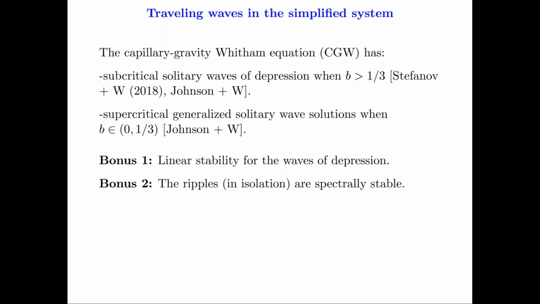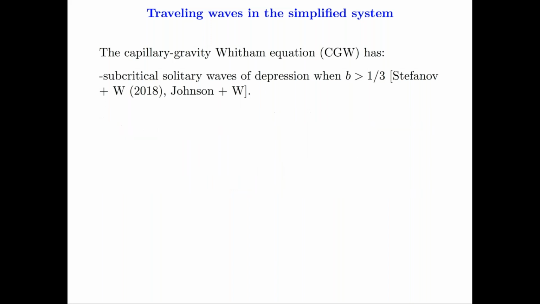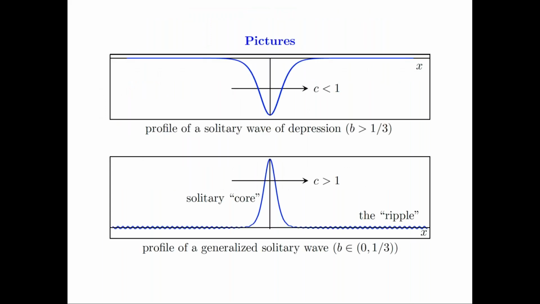We're not anywhere close to being done with it. Anyway, yes. So I'm just trying to get a little bit of an understanding here. The waves you're looking at are not small, right? Because there's a solitary wave in there. Or can they be arbitrarily small? Well, they are small. I'll show you this picture later on. The ripple is much smaller than the core, but the core is small itself.